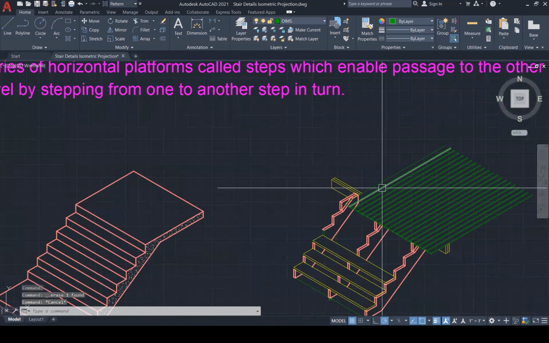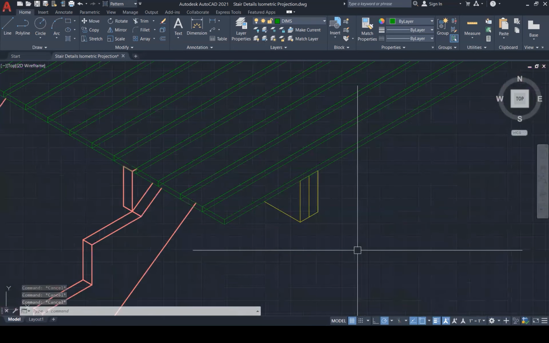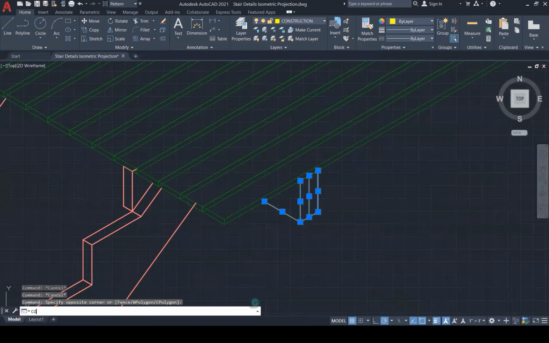Okay, cool. This joist also needs to appear on another.